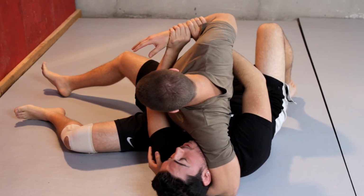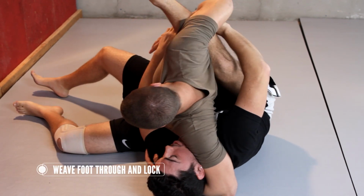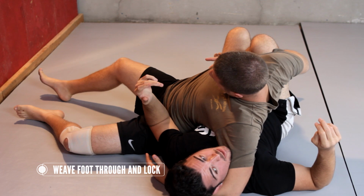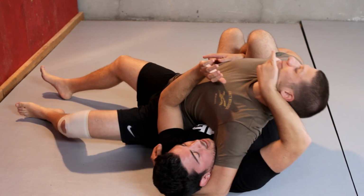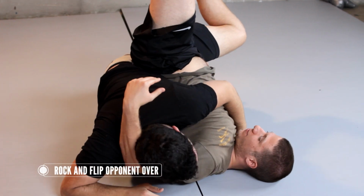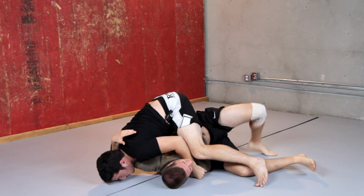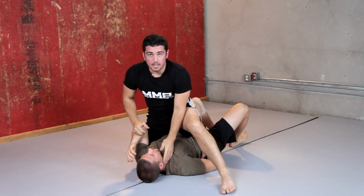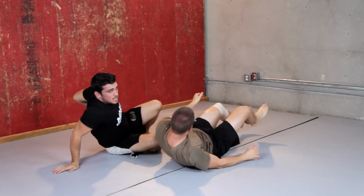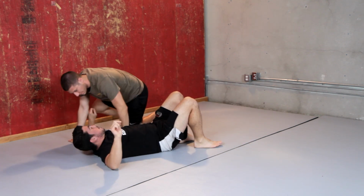So I have my free foot, so this is kind of cool. I'm gonna weave my foot through here, and I'm gonna lock the guy's arm up right here. So same type of thing, I can just rock the guy up and over, and I can keep putting him over, and I can almost get a submission. Right up and end up on top. So show it again. Really simple. Guys don't expect this to happen. They don't expect this little arm weave.